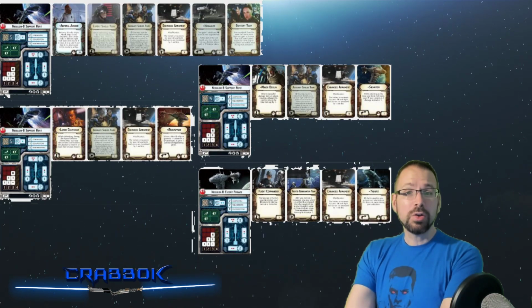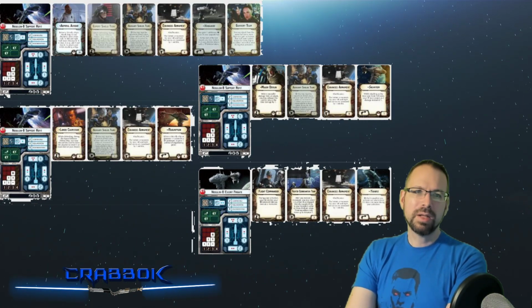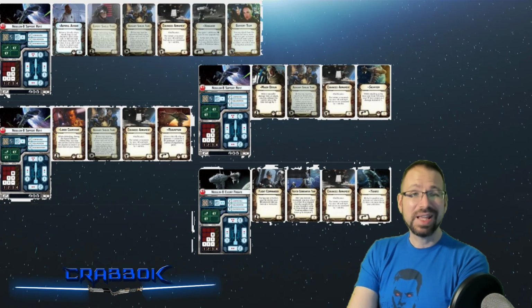But this is a fun thing to do, especially against Super Star Destroyers and huge big ships like that you're going to continue to see. Nebulons with Ackbar is definitely, I think, worth trying out again. It's worth a new look. This extra title fits into it.